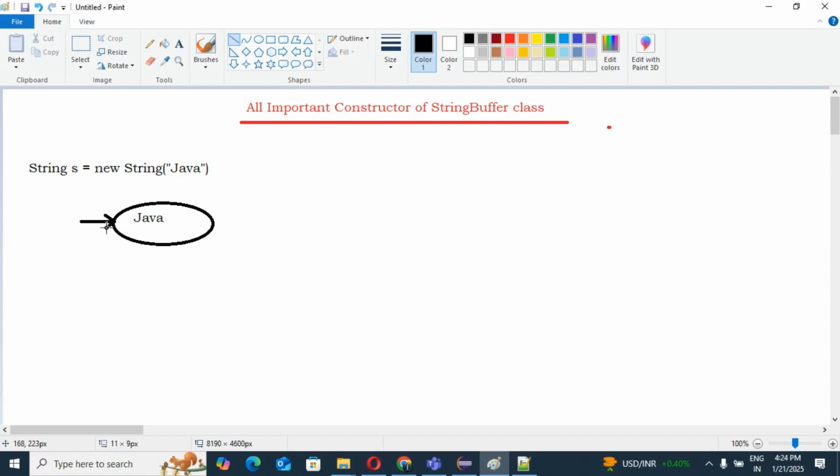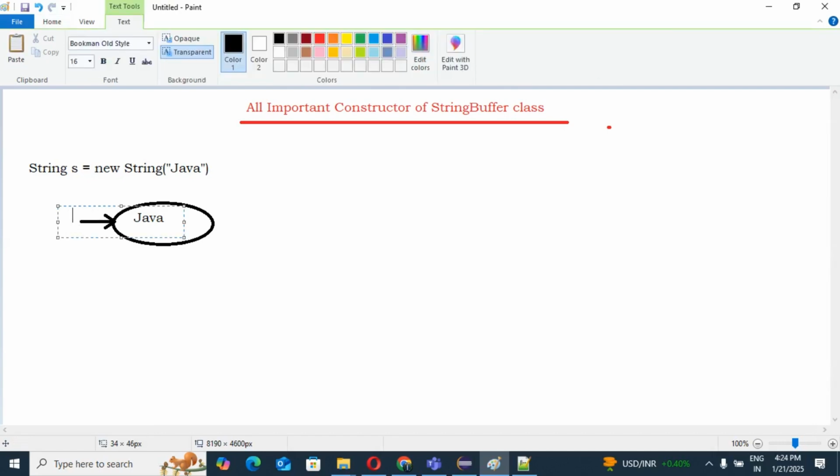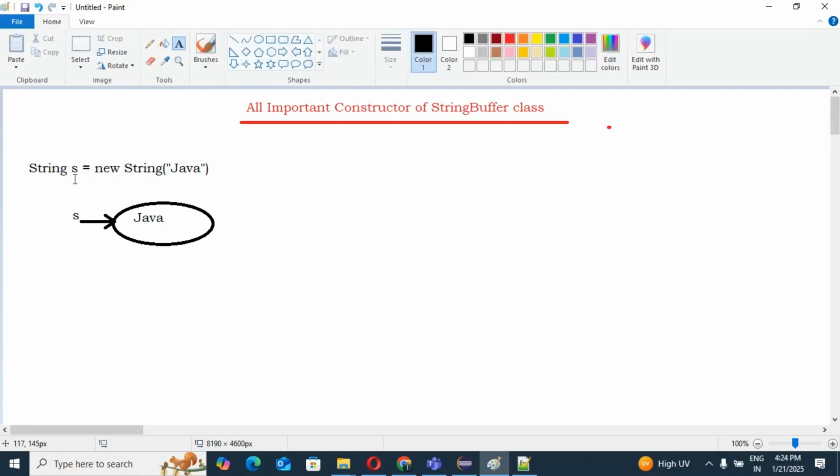You can see that object is referenced by s. Till now I hope you shouldn't have any confusion. Very simple, because I've explained this many times previously. So we created one string object, Java, referenced by s.